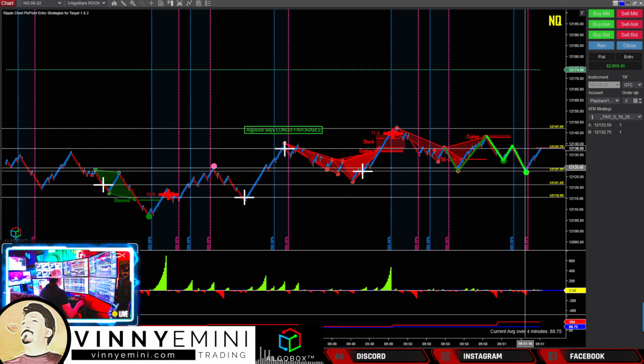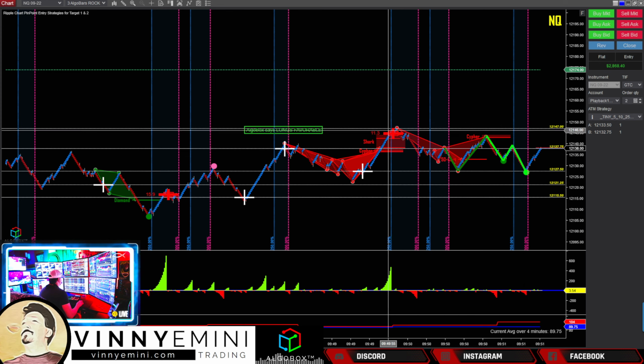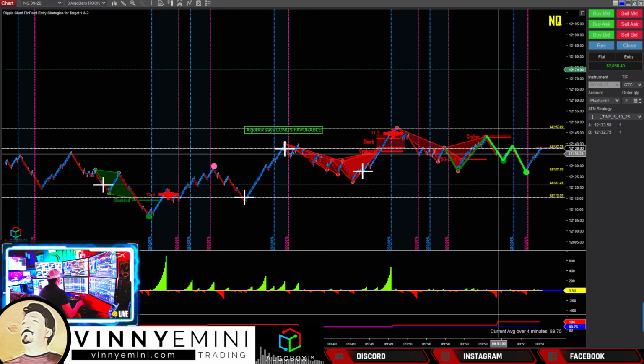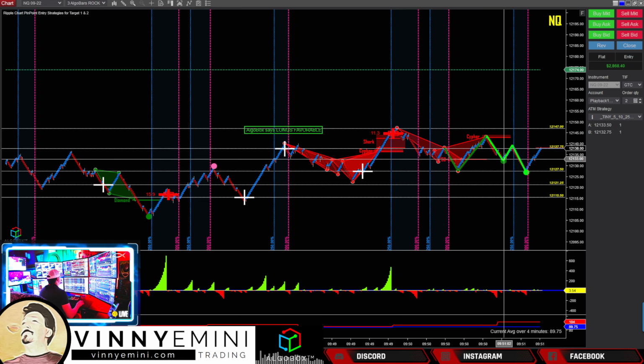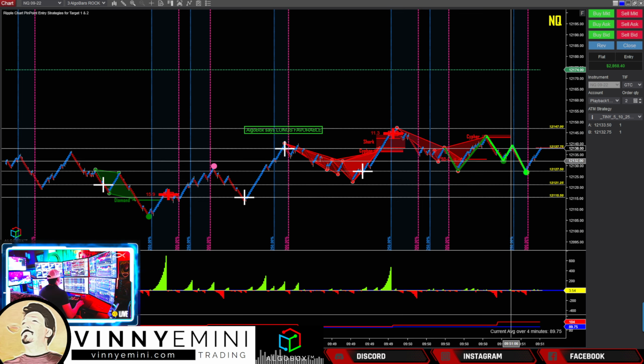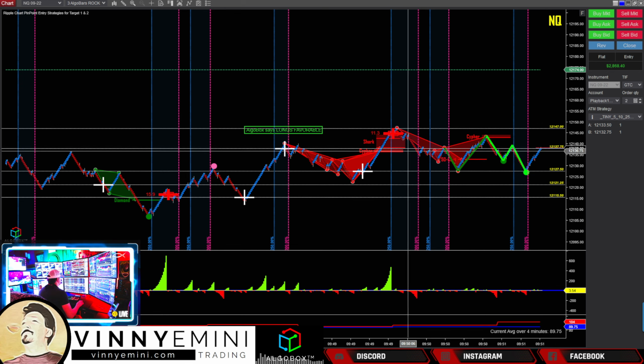I know it's like, oh, wouldn't it be cool to get that? Yeah, but what are we doing this for? After I'm entered in on one of these, my runner is going to exit after I've got an opposing signal. Boom, right there. There's your green dot for the exit after target 1 right here.